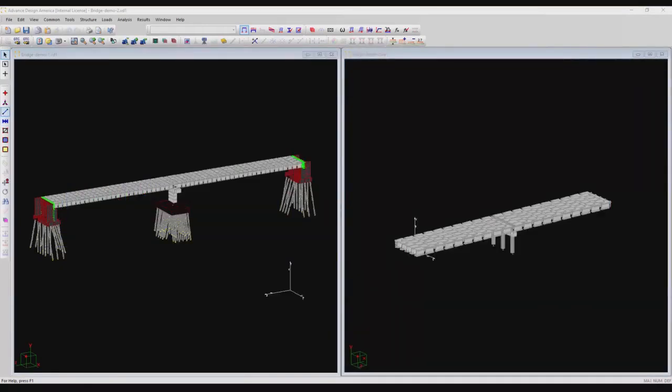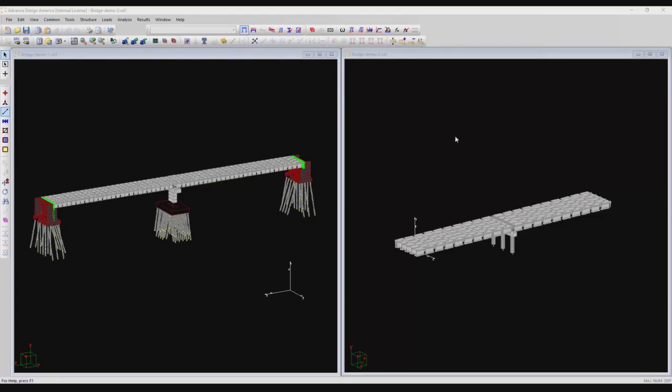Now let me show you the moving load generator. It's a very powerful tool in ADA, one of its main advantages in my opinion, because it is extremely easy to use. In just a couple of clicks you can generate the entire set of moving loads with all of the correct factors according to code. But at the same time, if you have some more special moving loads that you have to define manually, you have a lot of control. You can generate almost anything.